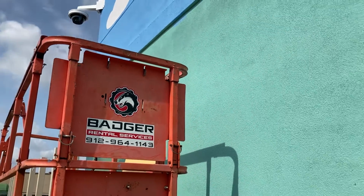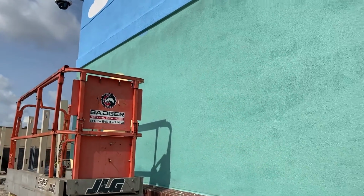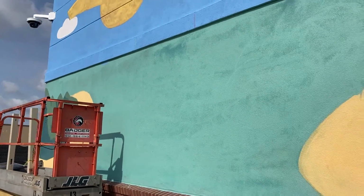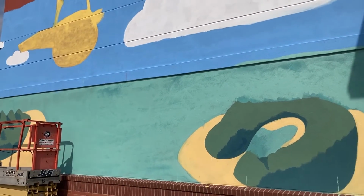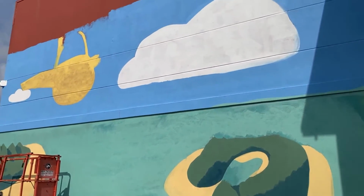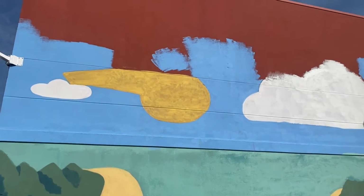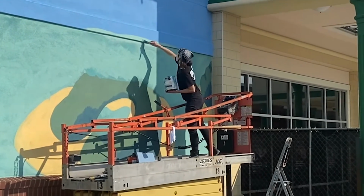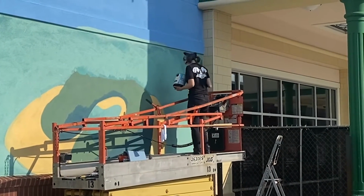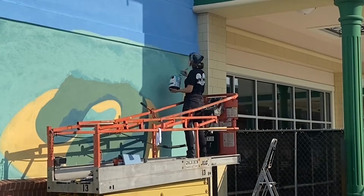So I really like to do work where there's some sort of narrative, and usually there's a foreground, middle ground, background. And this one, I really tried to push force perspective a lot so we could fit a lot of different things in here, even though it's not accurate, of course. Just try to figure out where you could exaggerate it with it looking purposeful and not like a mistake.